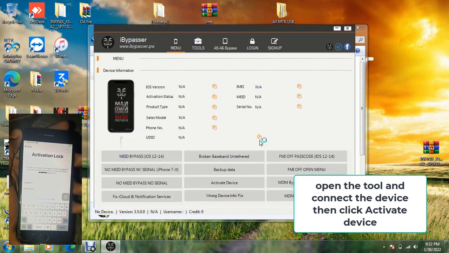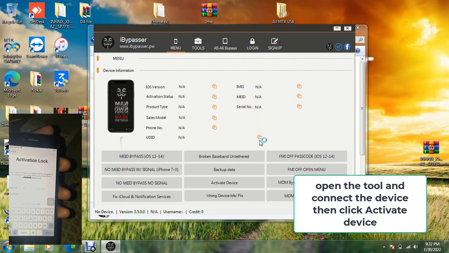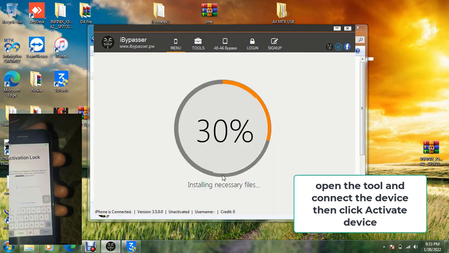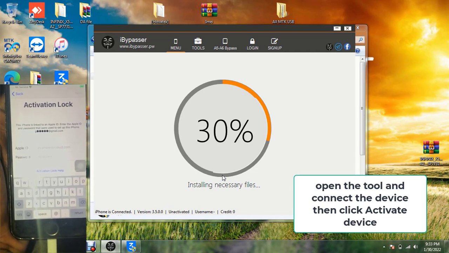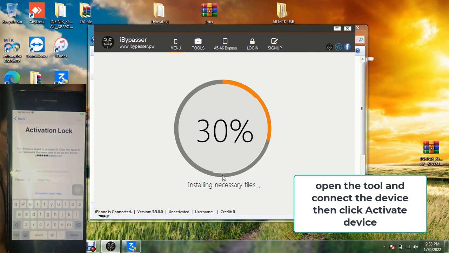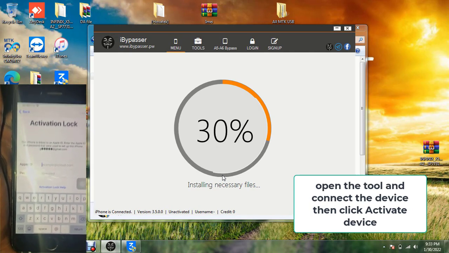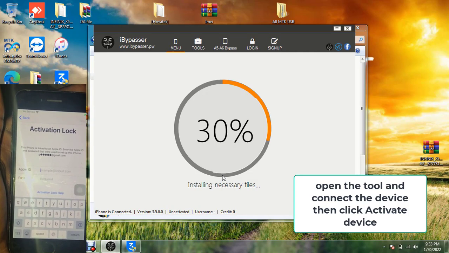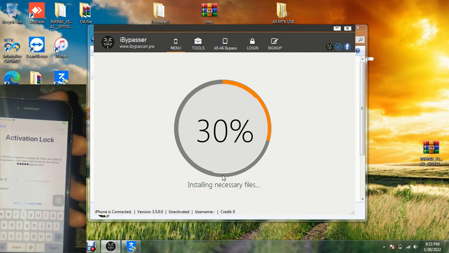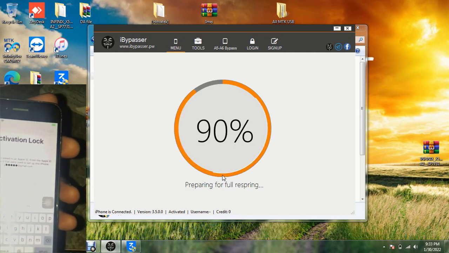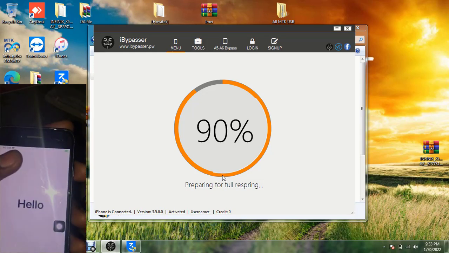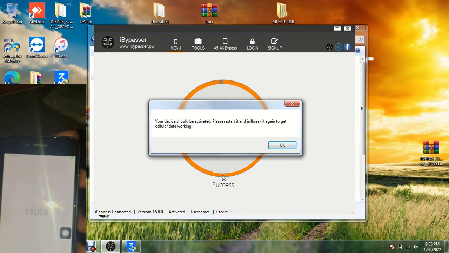So now just connect it to the system. Done.